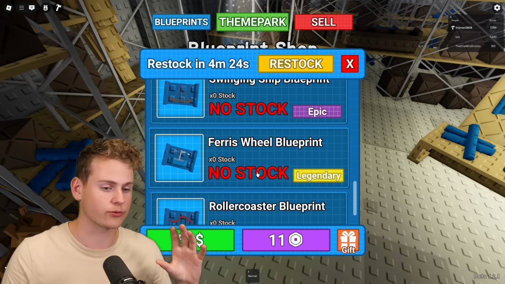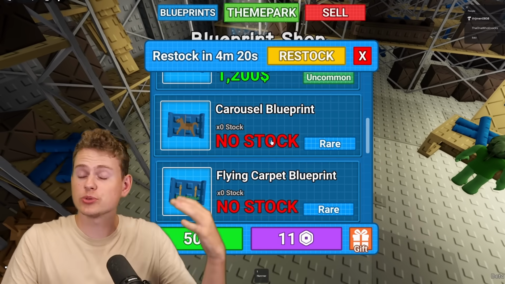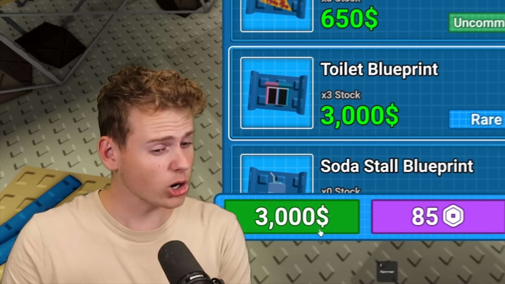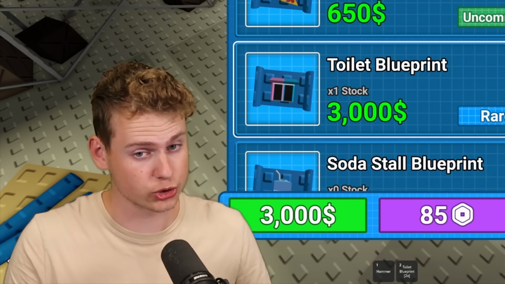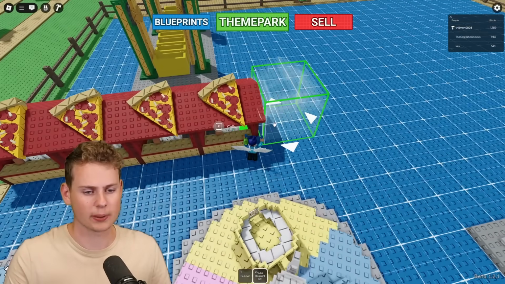Some things are only a few percent, so every few hours they might come in stock. But I also want to leave some of the content for you guys so you don't get everything spoiled. But there are some toilets which are actually a very good deal. Basically, the toilets are like another stall you completely sell in one go.